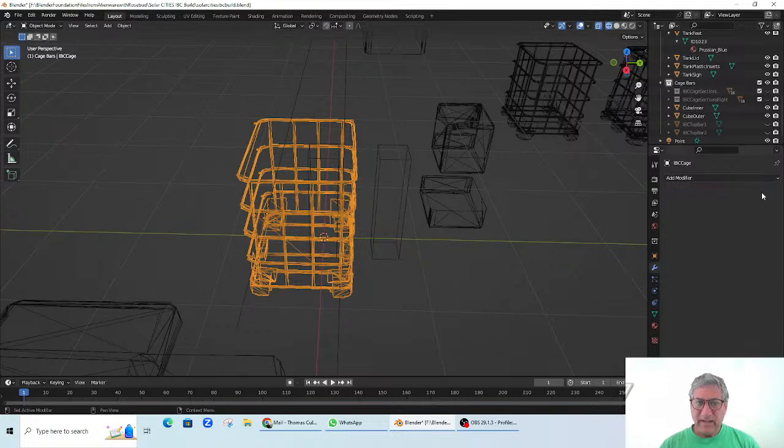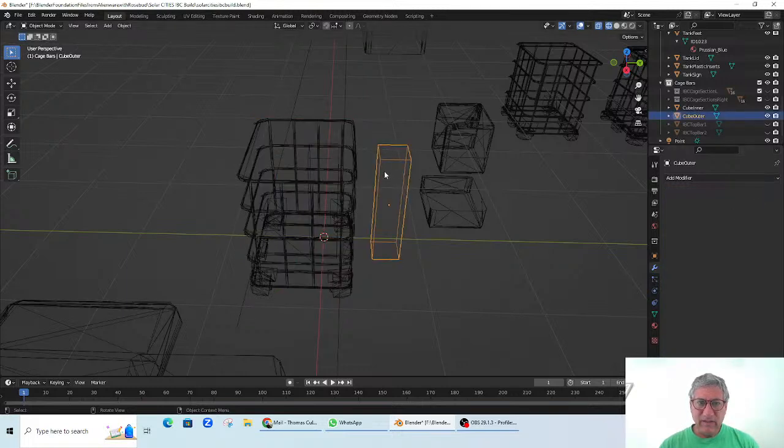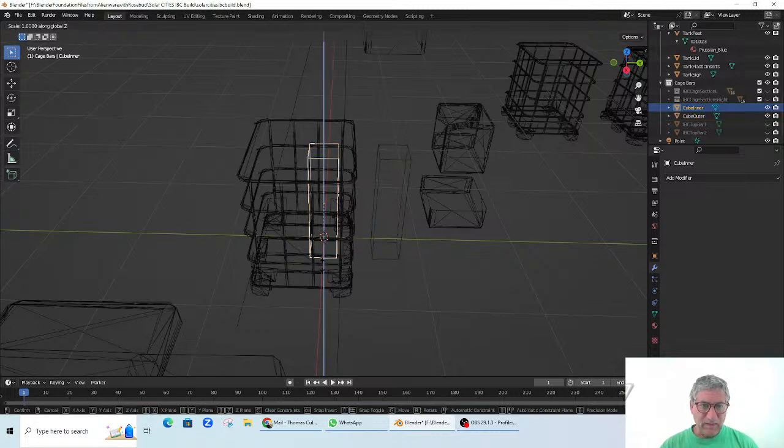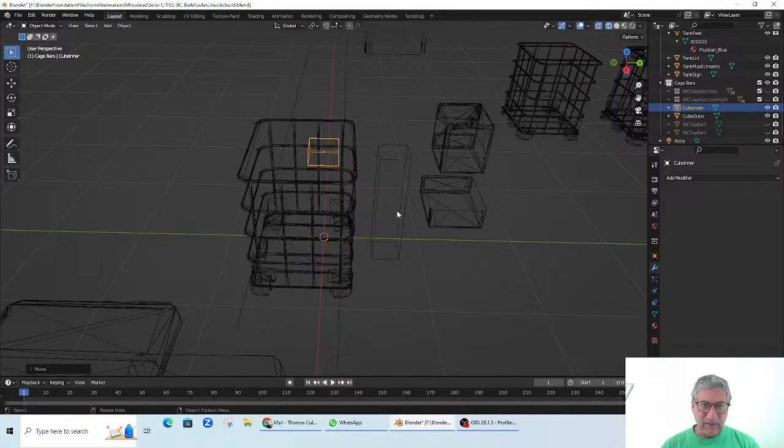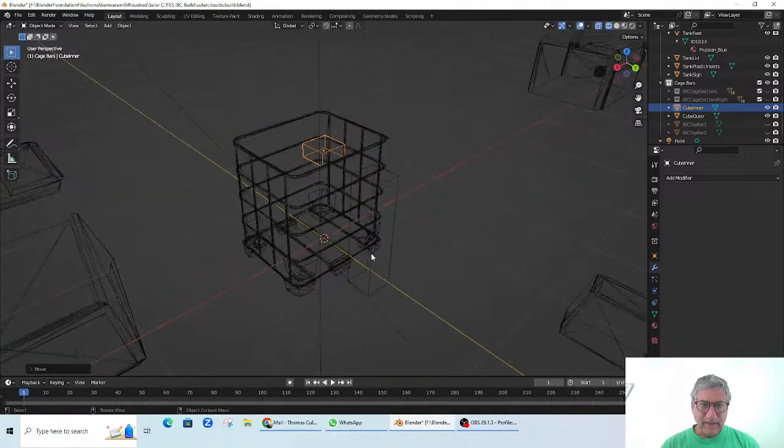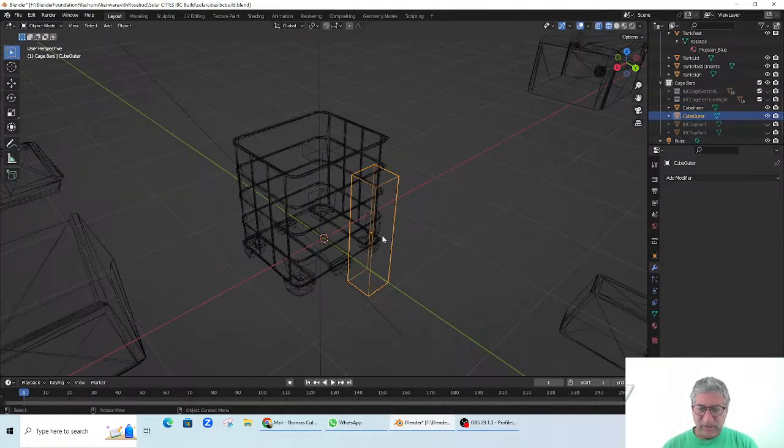So let me get rid of that, and if I take this cube inner and I shrink it like that, and then move it up here, and then do the same thing. Well, I can actually get rid of this one.